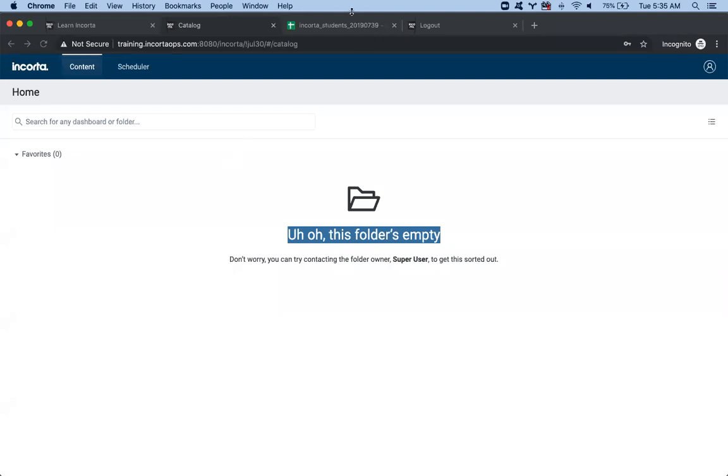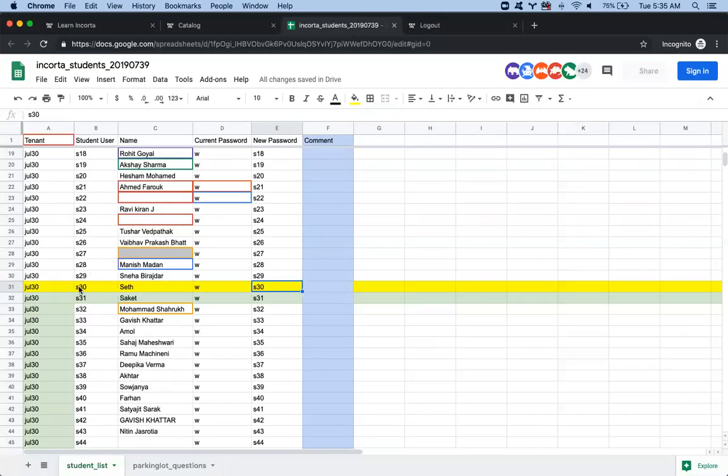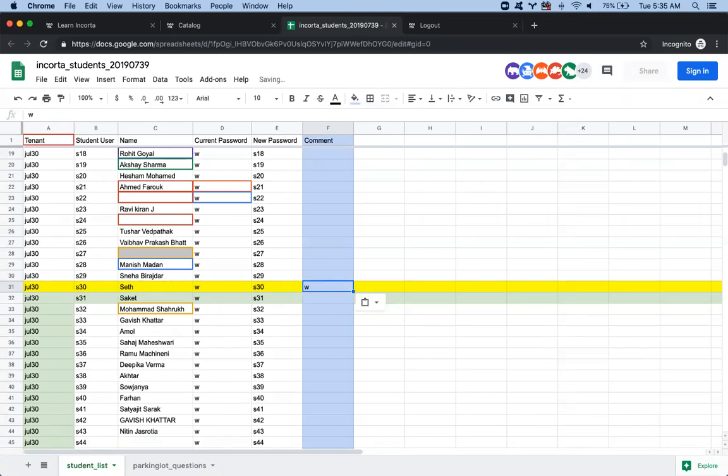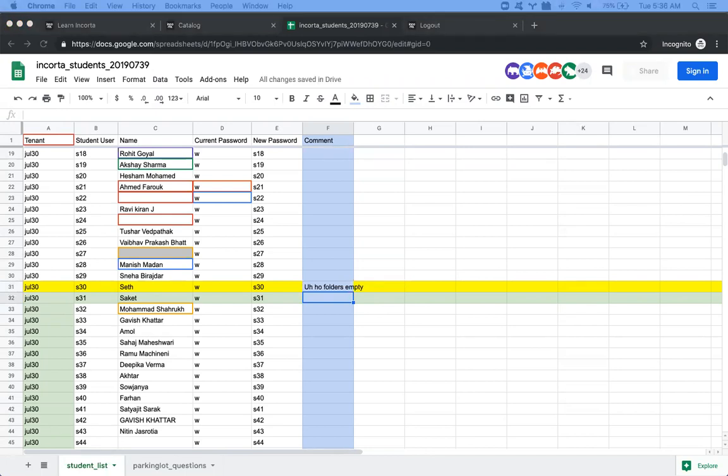Right here in column F, we can just put that in there: folder's empty. Please let me know. Some of you are going to see that. Others of you are going to see a couple of dashboards, which is fine.